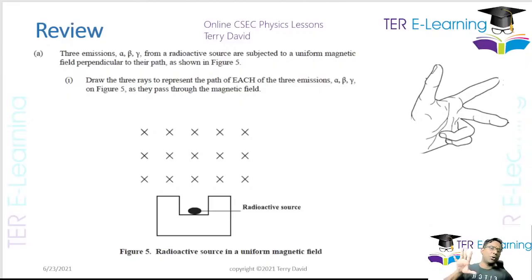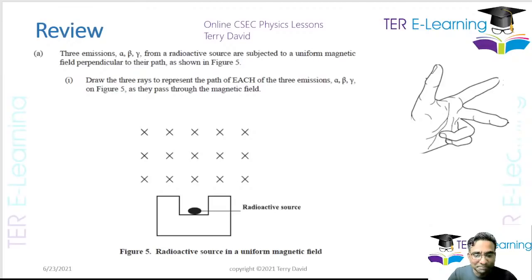Now, I'm not sure how you all see my image here, but this is my left hand that I'm holding up. You all should have done this in school or in your classes. There are three fingers that are important when it comes to my left-hand rule. My thumb gives me the direction of my force. My index finger, or pointing finger, gives me the direction of my magnetic field. And the second finger gives you the direction of the current. You need to understand how to use this left-hand rule. Make sure you know how to do that.